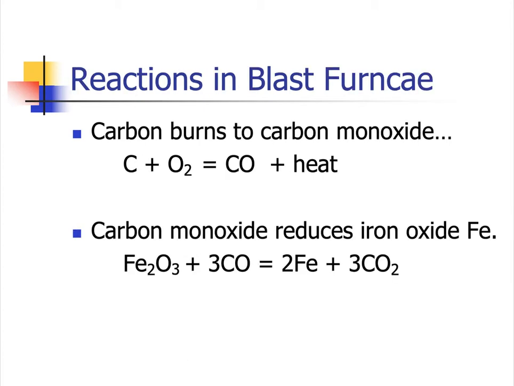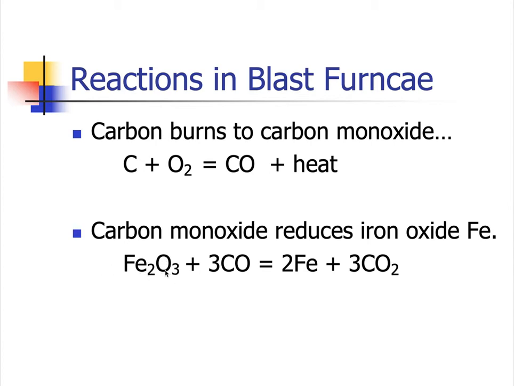Okay, let's look at some of the chemistry of what's going on. Carbon burns to make carbon dioxide and heat. Okay, and there probably is some CO2 that gets produced as well. But what happens is there's coke inside the furnace. So as that carbon dioxide goes up through the furnace, there's warm carbon in there, and it converts it back to carbon monoxide. Okay. So carbon monoxide reduces, here's the chemical reaction, Fe2O3 or Fe3O4. It would have a slightly different balance.